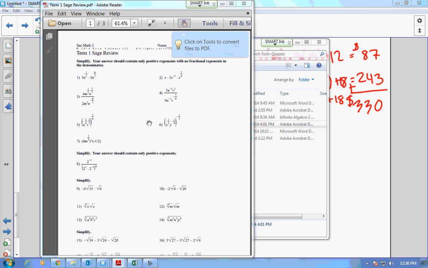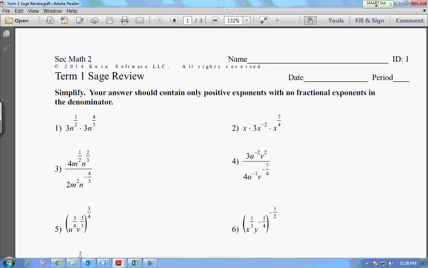Who else needs a stage review? It looks like what I have right here. Our stage test is next class. You should not have an empty desk. Christian C, come get one of these. If I run out of copies on your class, then I might not be very nice.